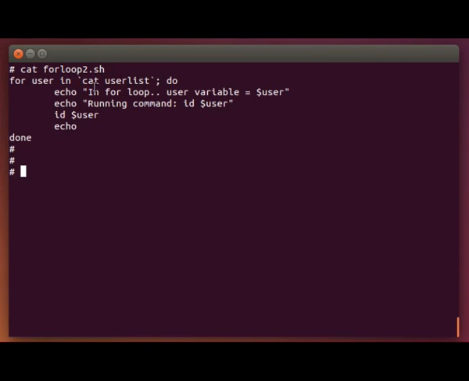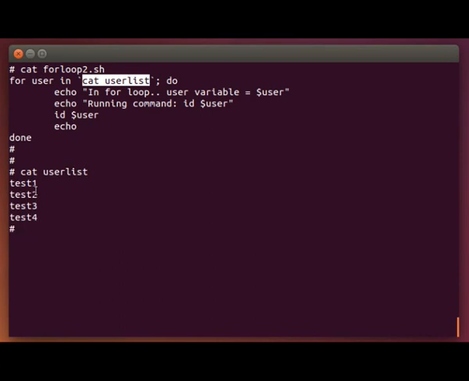What this is showing is that you don't have to list out the things right here in your for loop. You can have an external command return a list. In this example, we catted a file. But if there was another command, for example, you could do for file in and then have an ls command here in the back quotes, and then you'd have a for loop that iterated over each file that your ls command returned. So let's look at that user list file here.